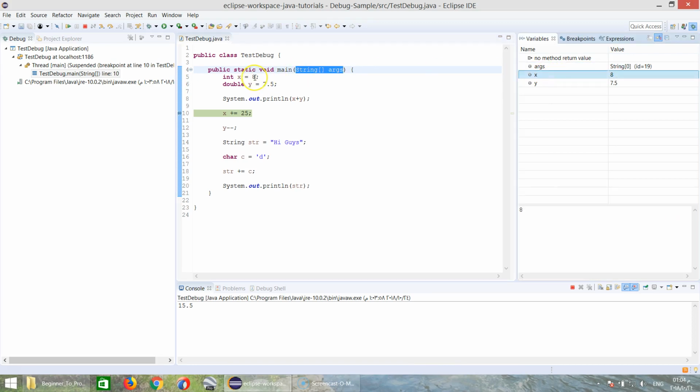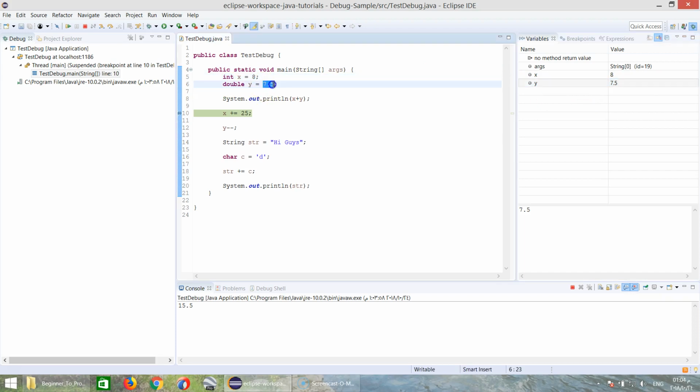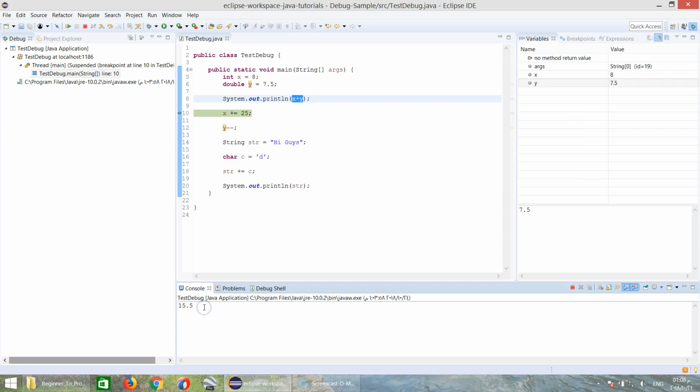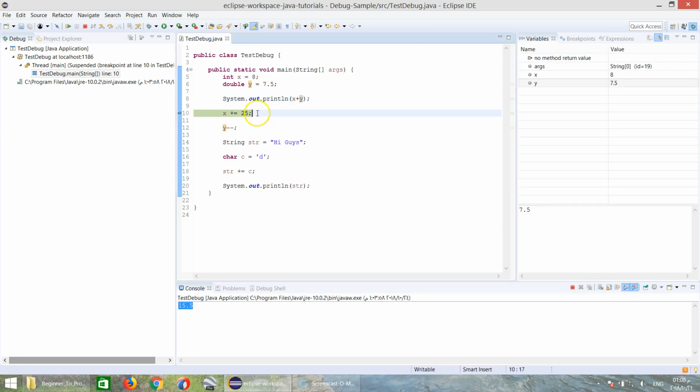You have x assigned 8, you have y assigned 7.5, and then it printed the summation of x and y, which is 15.5, as we see in the console window. And then the program stopped in this line and is waiting for us to continue debugging our program.